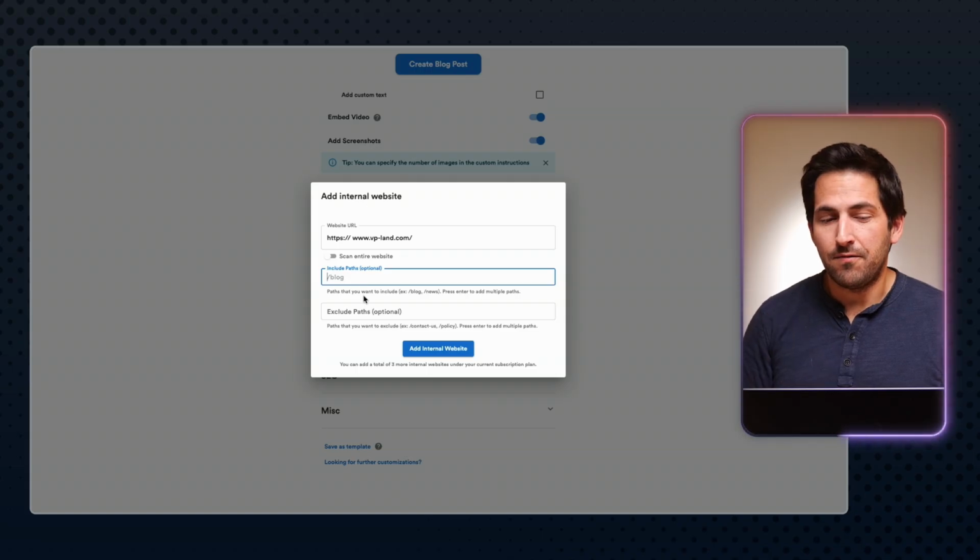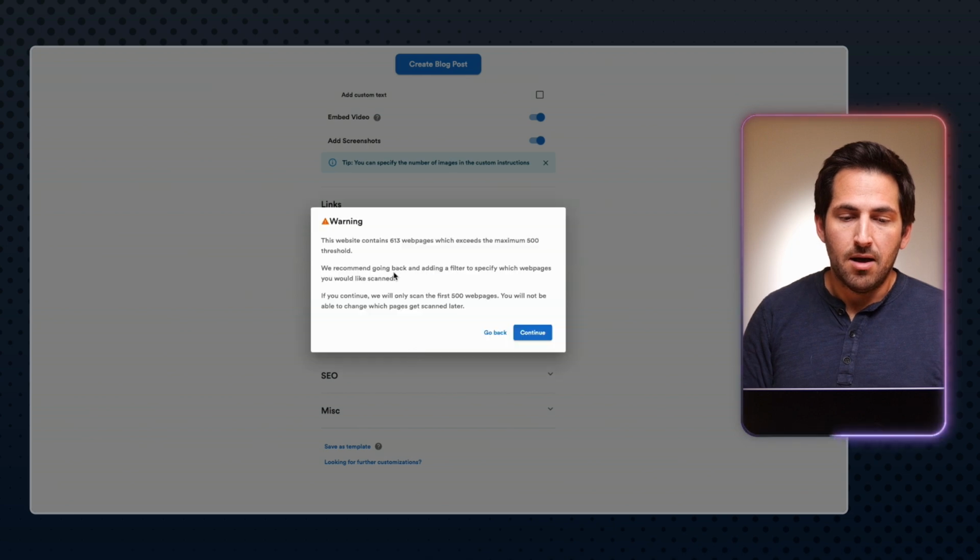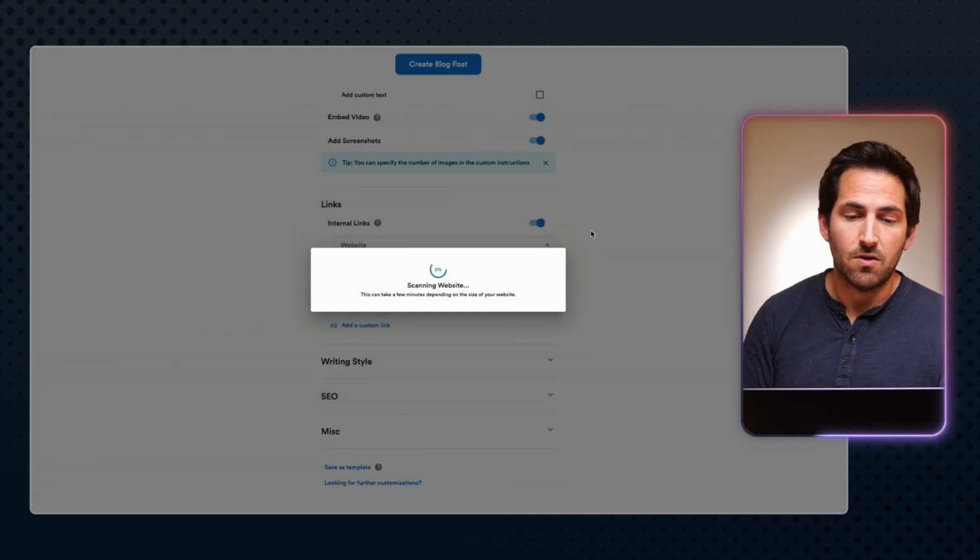We use Beehive, so it doesn't have the best options of structuring permalinks to filter out what we don't want to include. I'll say I just want to use anything that's a post page, which has a P in it. We're still gonna have too many, but I'm gonna say okay. But even if you're also publishing more blog posts, which in theory you would be doing because you are turning your videos into blog posts, it's gonna cap it out at the first 500 pages that you index with the site as far as what it'll understand that it can internally link to. So I'll just say, yeah, go ahead, and we'll just do that.